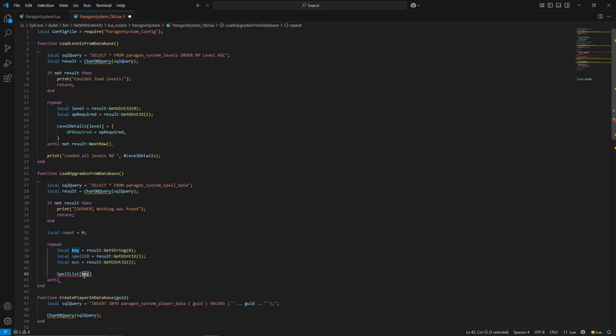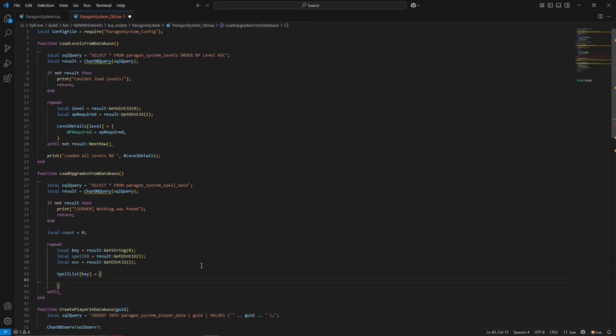So if we take something like strength underscore stat, now we add into the spell list a strength underscore stat key, and under that we make a table here, and inside there we want to say spell ID.